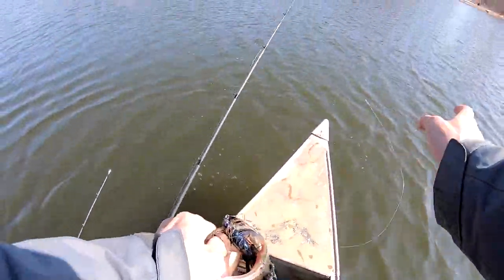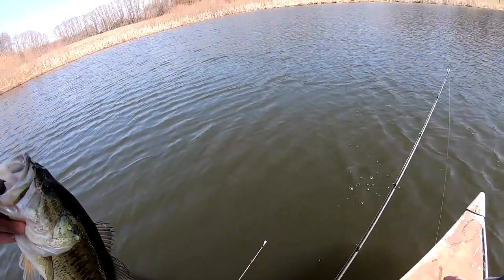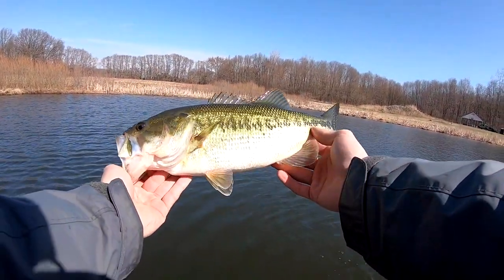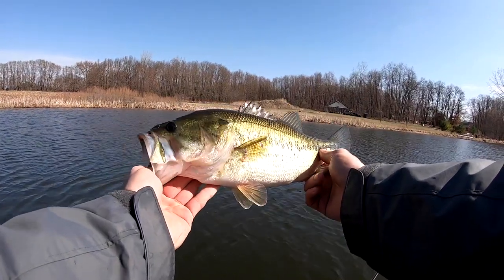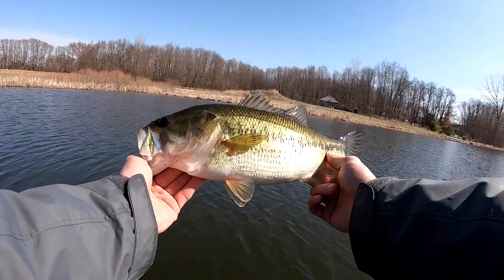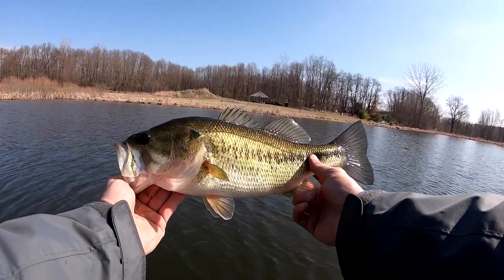Looks like we got another 2-pounder. See that fish? That's a nice fish. It's another 2-pounder. Brother, man, what a day. Just getting started.